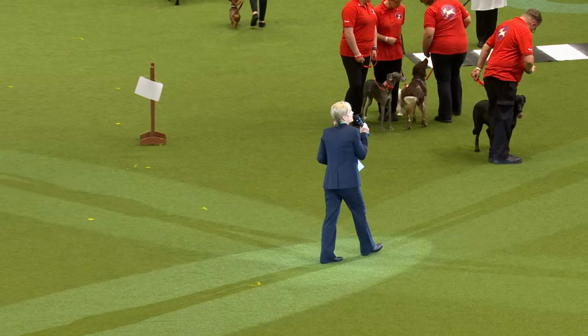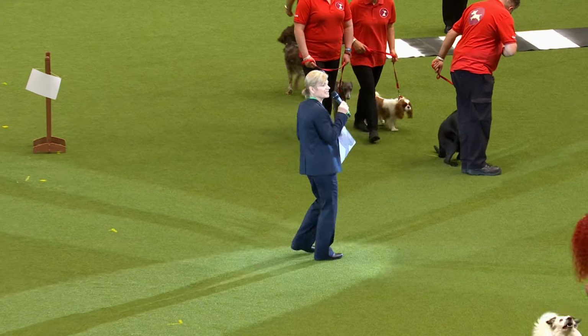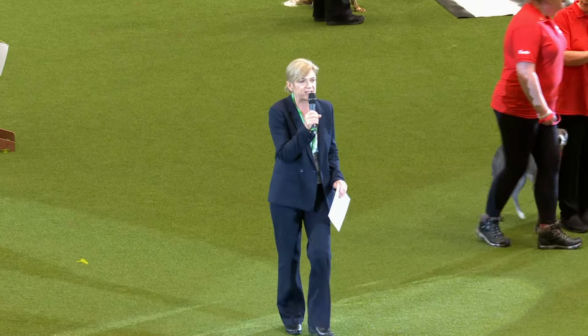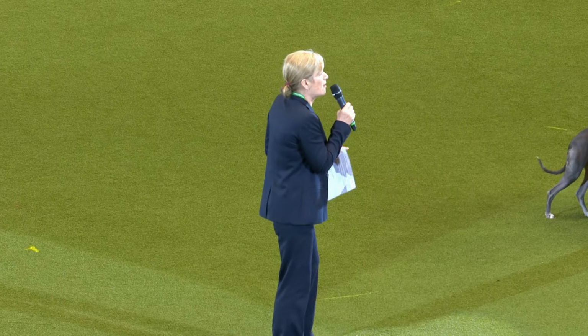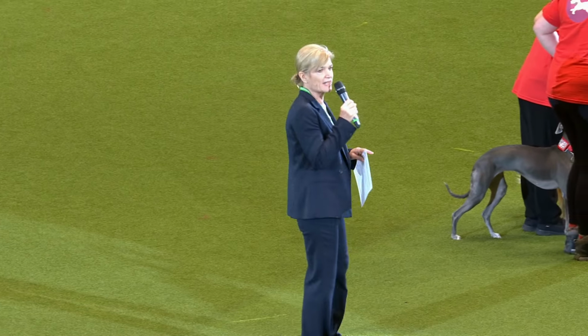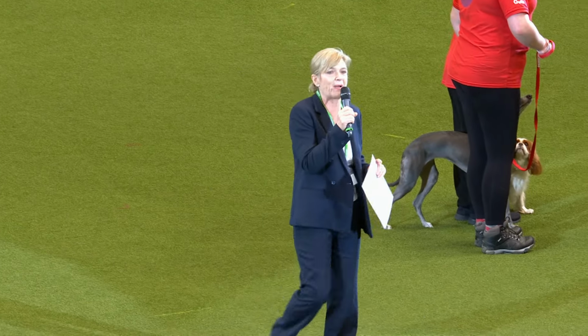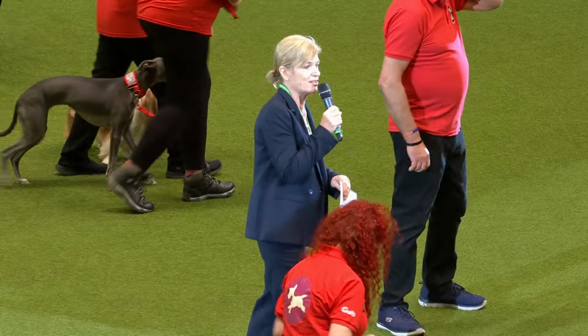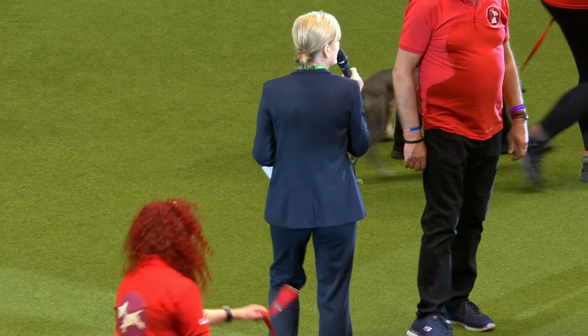We talk about socialisation when it comes to dogs, but it's not like when we socialise as humans, or we go down to the pub and have a beer with our mates. So in doggy terms, it's not about the dog going down to the park and running amok with his doggy playmates. It's about the dog getting used to the world around it, while still maintaining its attention on the owner and obeying the owner's instructions.